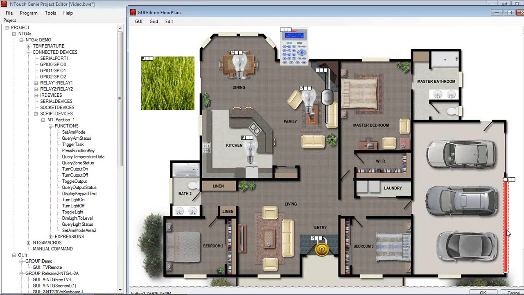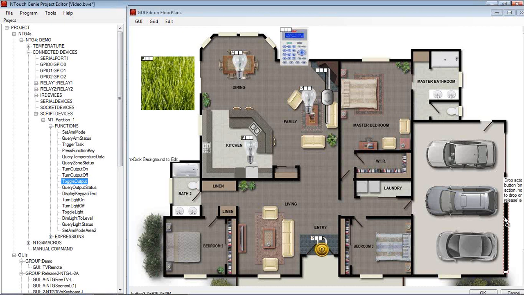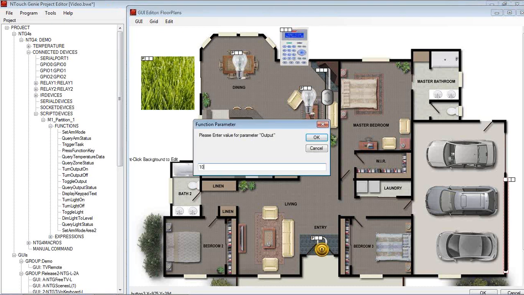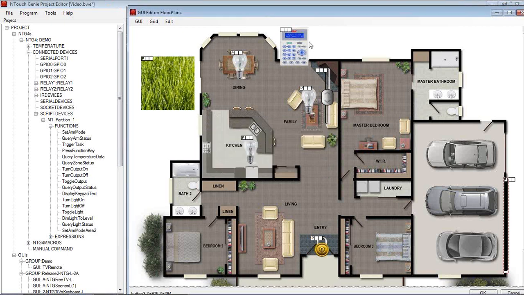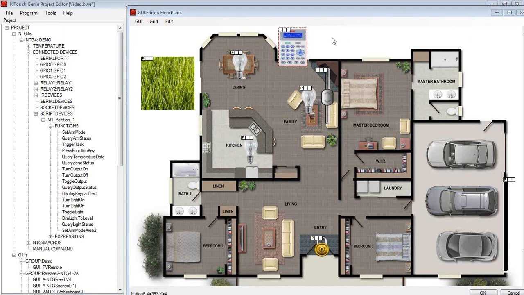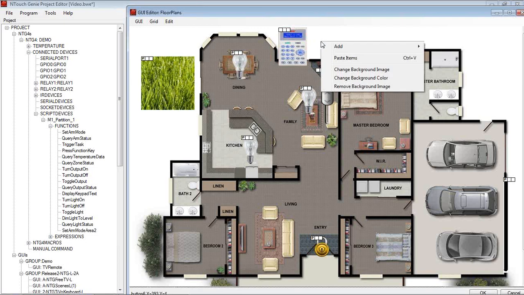We've got our garage door over here. That might be controlled by, say, light output number 10 on our M1. Of course, on the M1 we can have up to 208 outputs on the system. And we'll have that keypad shortly that can arm and disarm the system or can navigate to a more advanced security page. Let's put some text up here to tell if the security system is armed or disarmed.